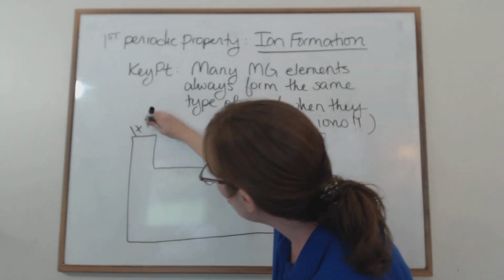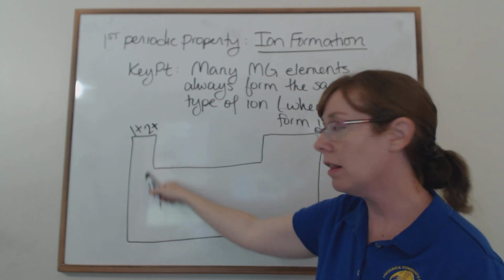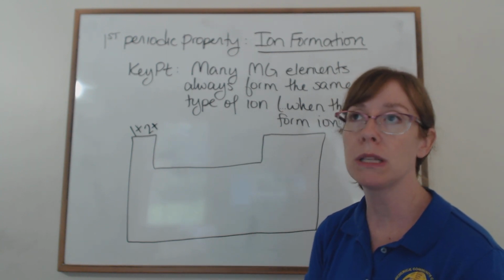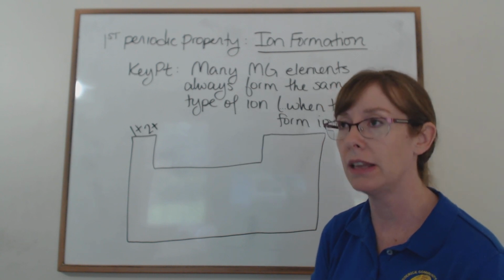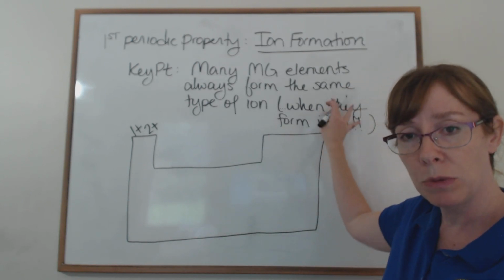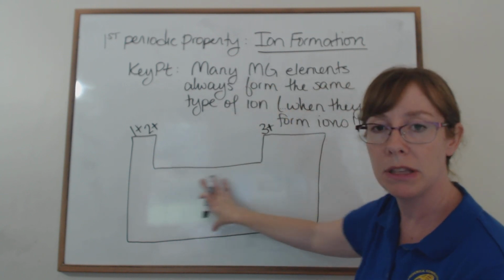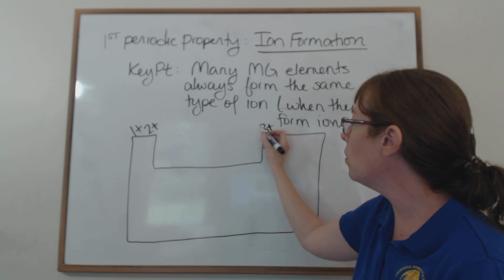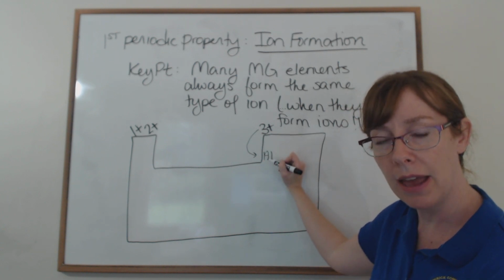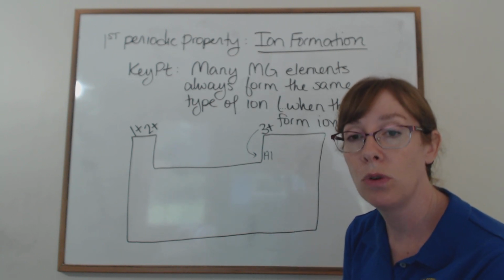Elements in the second column always form a 2+. This is a pattern that you're going to memorize. So if you have an element in the second column that has formed an ion, then you will know it's always a 2+ ion. In other words, magnesium is not going to form a 3+ or a 1+. It's going to form a 2+ because he's in the second column. Now, let me finish the pattern first, and then we'll talk about what does this all mean. Over here, remember, this is all dealing with main group. That's why I skipped the transition. The 3+ really only applies to aluminum, where aluminum will always form the 3+, okay? The others have a little bit of variability, so we're just going to stick with aluminum. Aluminum, when he forms an ion, will always form a 3+.